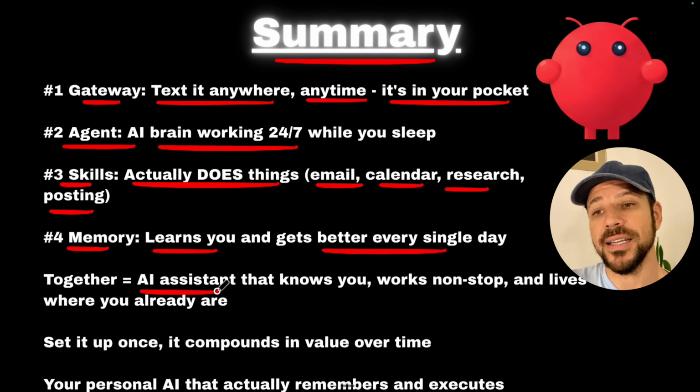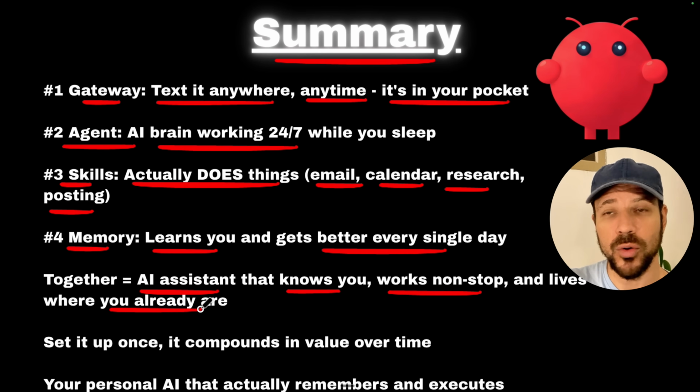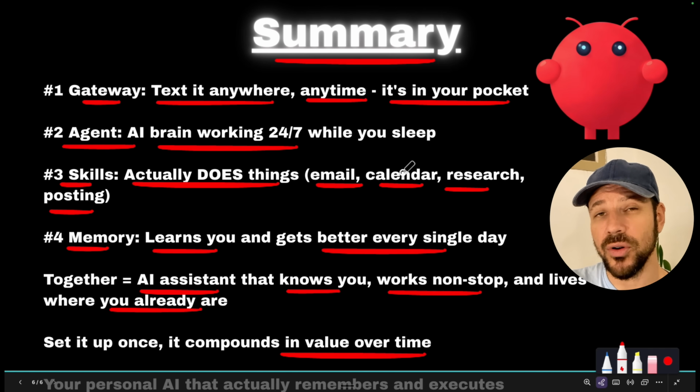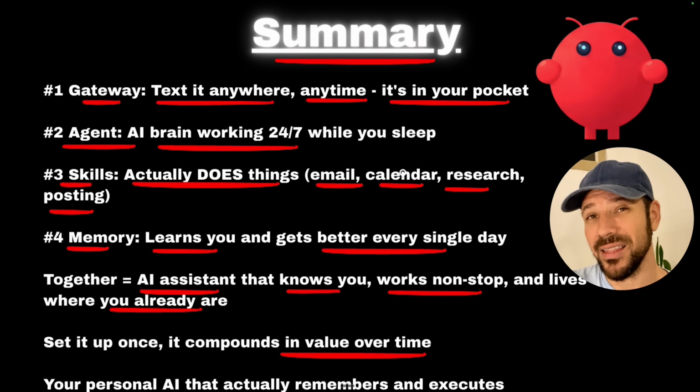It's an AI assistant that knows you, works nonstop, and lives where you already are. Your work, the gym, the grocery store, wherever you are, you can talk to it, and it connects directly to your computer. Set it up once, it compounds in value over time. And it's your personal AI that actually does things, guys. Now, let's get into the rest of the video. I'm going to show you how to set this up.